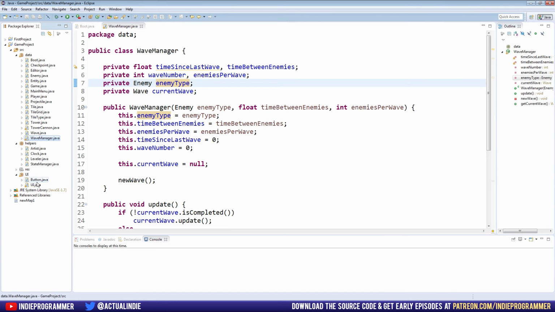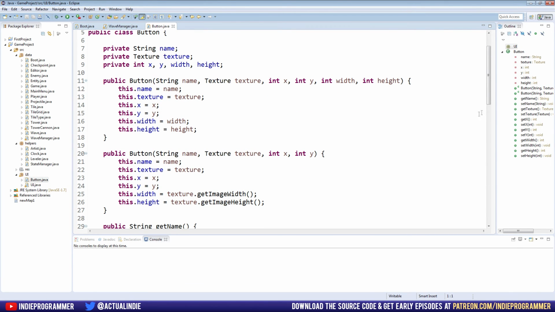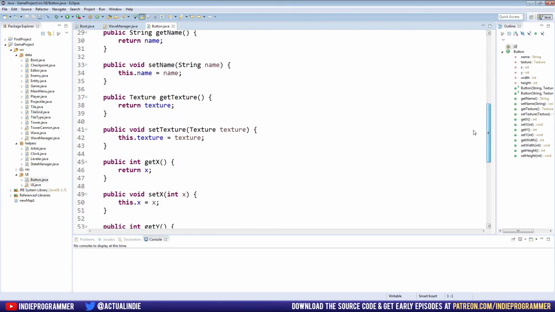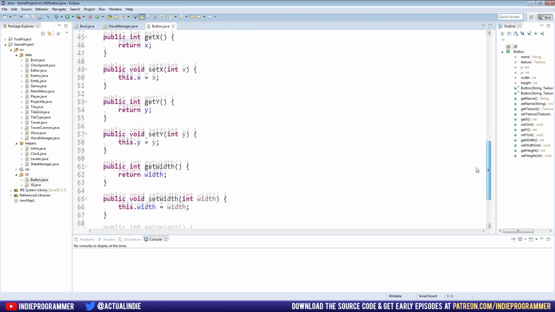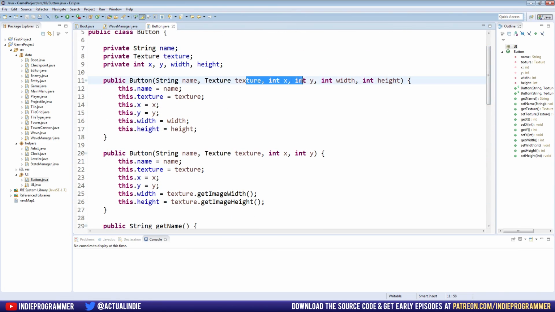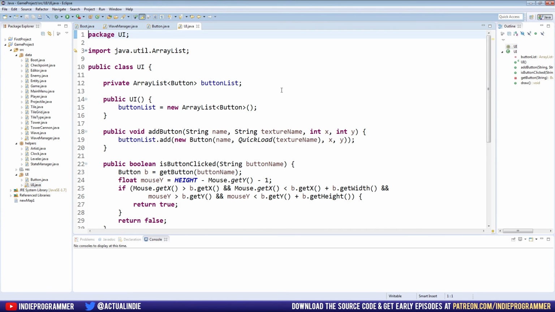We didn't go in our UI class. I guess we'll do that real quick. I don't think there's anything in here that really needs changing. We have our button constructors, get name, set name. The UI classes we've created aren't really that complex. They're kind of just holders for numbers, such as width and height, X and Y. So not really a lot going on in here. For the UI, there's a little bit more complicated, but not too much going on.